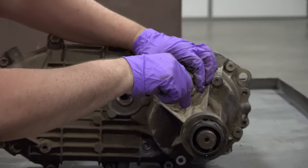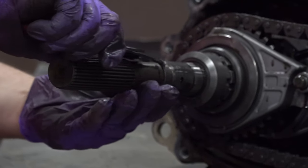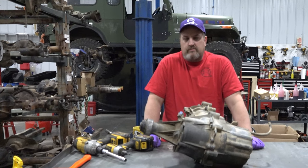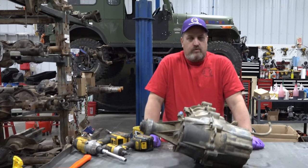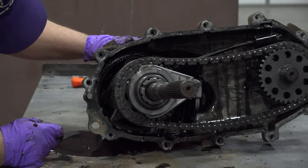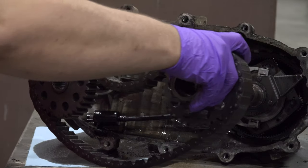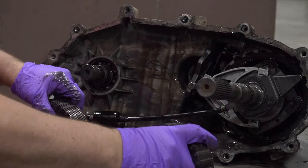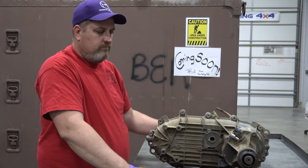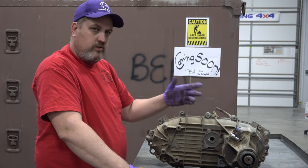Today I'm going to tear down a BorgWarner 1356 transfer case out of about a 1988 F-150. This transfer case was used in half-ton, three-quarter-ton, one-ton pickups for a number of years. And even though I've never taken one of these apart, I'm going to run through a few simple tricks that you can use to make sure that when you're tearing yours down, you don't lose something, break something that you don't need to. So I'm going to go over this and give you a few ideas of what you can watch out for, what you can look for.